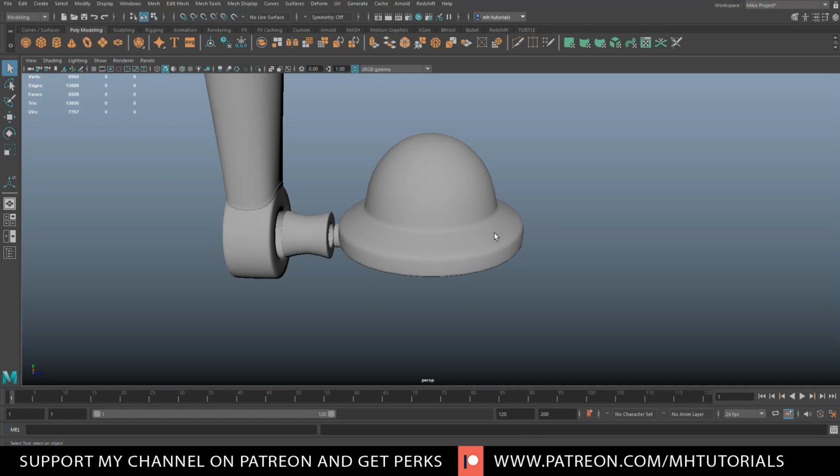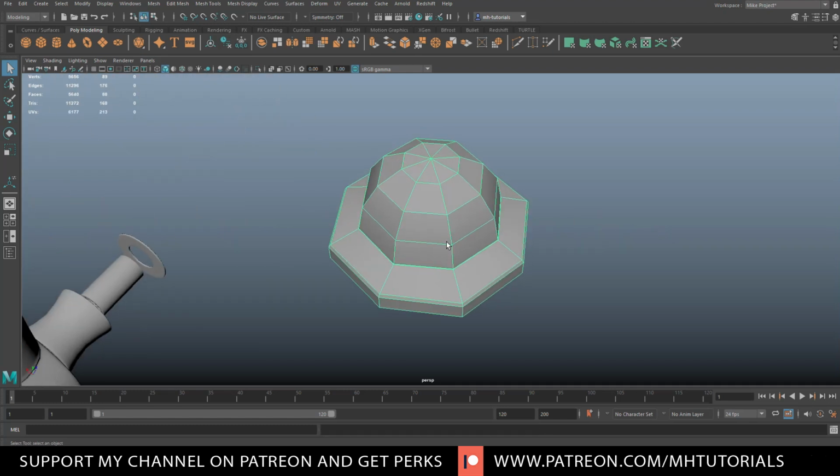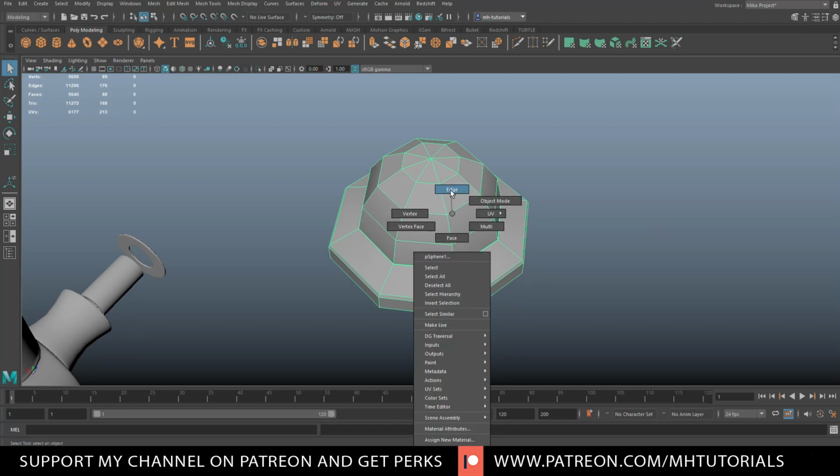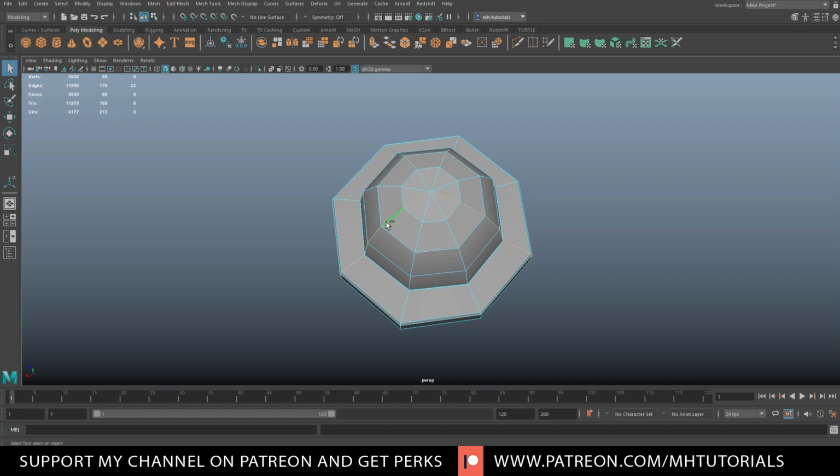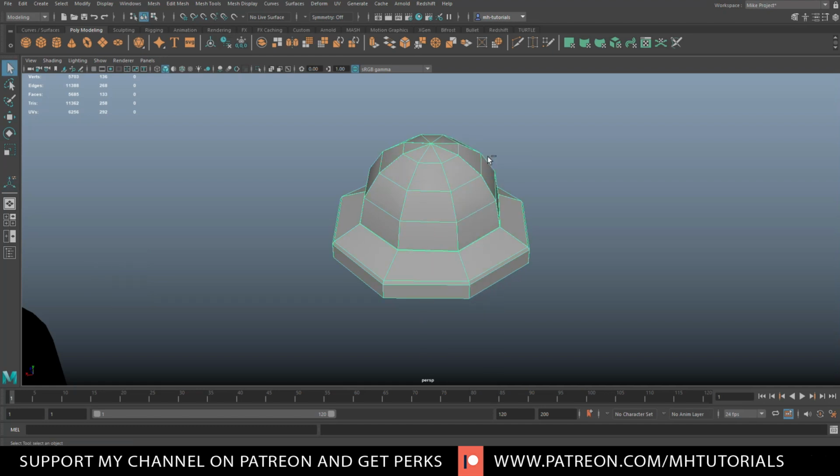That should make a big difference. And 3. Okay. Now if you want hard edges here, like these guys, what you can do is go in here and take this one, that one, and that one, right? And then hit bevel on that. Let's go to 0.01. Should hold the shape a bit better if you smooth it, right?